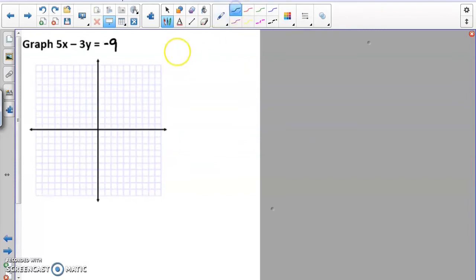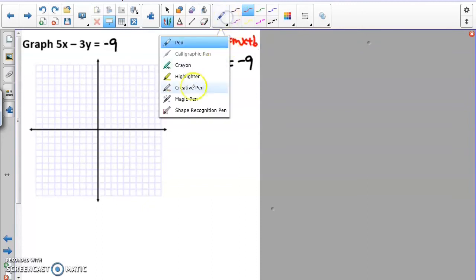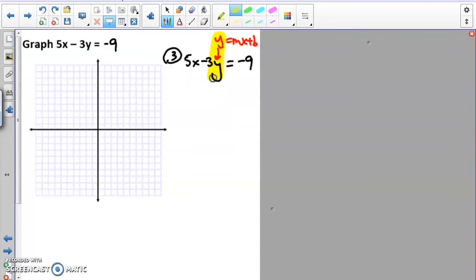Example 3. We have 5x minus 3y equals negative 9. Now we have to check and make sure we have solved for y. If you notice, y is not by himself anymore on this left side. And remember, we want it to look like slope-intercept form. So first things first, we match it up: y is already where he wants to be, and that negative 3 is attached to him. So always use that sign in front.